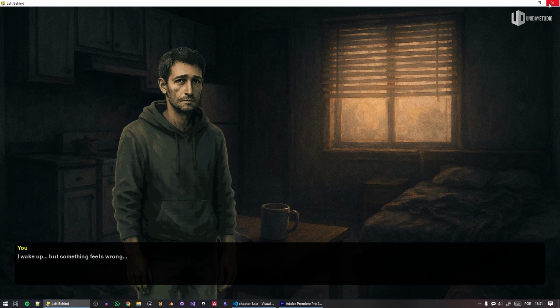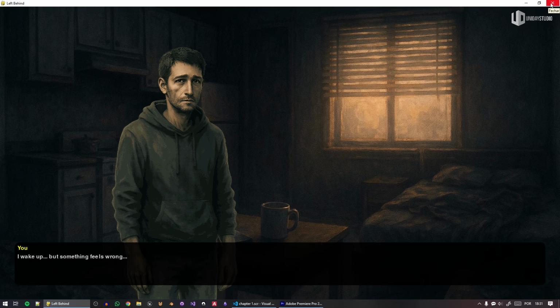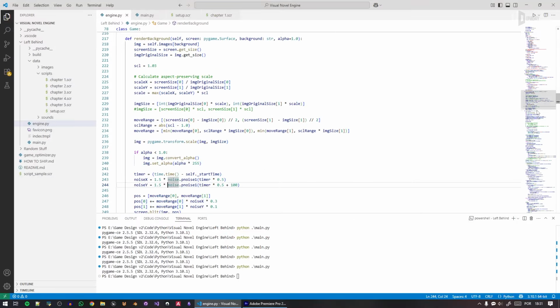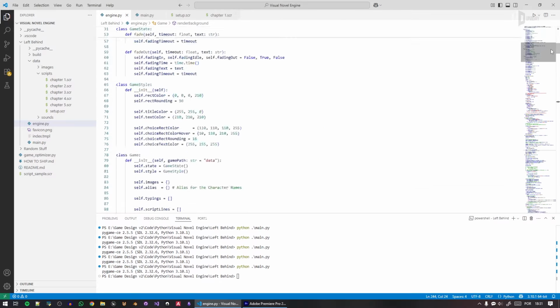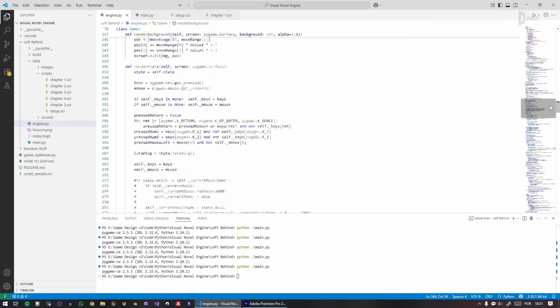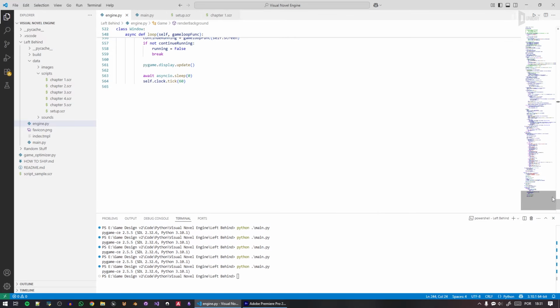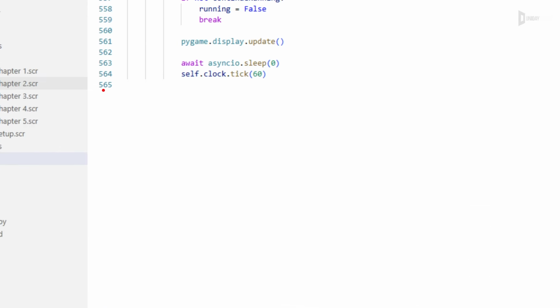So if you're here at the end of the video, I just wanted to show a little bit of a bonus because you're here. I will literally show you how many lines of code the engine has, because some of you may be curious. And in the end, this is the entire engine to run the game. I'm not going to go through the entire engine because there's probably a lot of sketchy stuff here, but it does have 500 lines of code. So this is literally what it took to create the game.